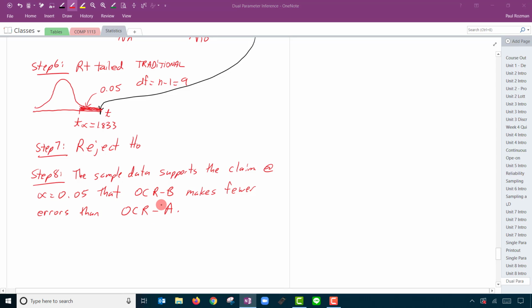If you're an Excel person, to get this t-score here, instead of using the t-table, you could just say, remember when you're looking for t-scores, it's t.inv. And the inverse function works to the left. So instead of putting 5% in, I'd put 95% in, and then the degrees of freedom. And you'll get a number very close to 1.833. In fact, the next digit's a 1.